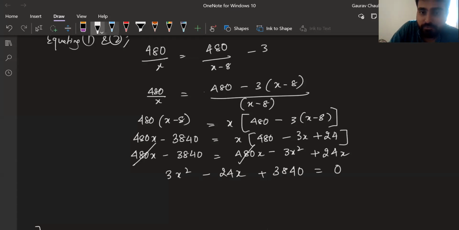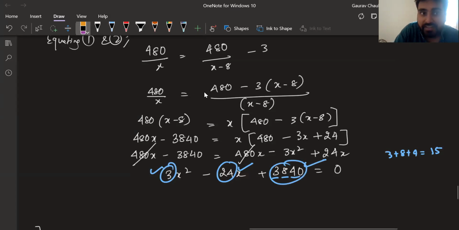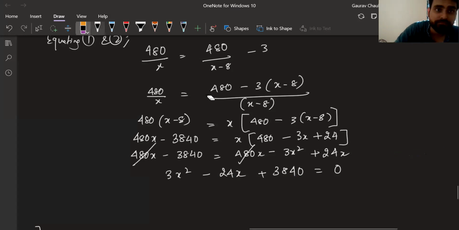which is basically I'm going to divide it by a single number so that it gets simpler. What I can notice is this is divisible by 3. This is also divisible by 3. If you add 3 plus 8 plus 4, you will get 15, which means this is also divisible by 3. Okay, so I can divide the whole equation by 3 on LHS and RHS, and it will become simpler for me. Tulsi, is there a confusion?